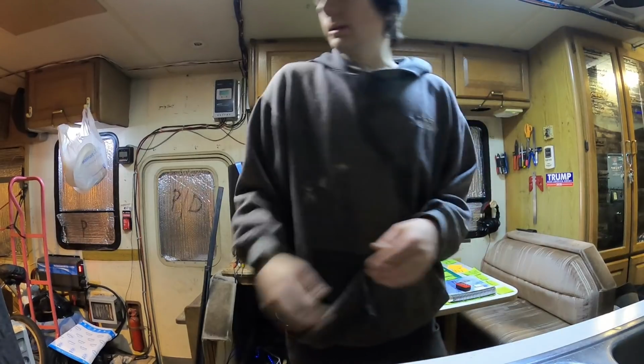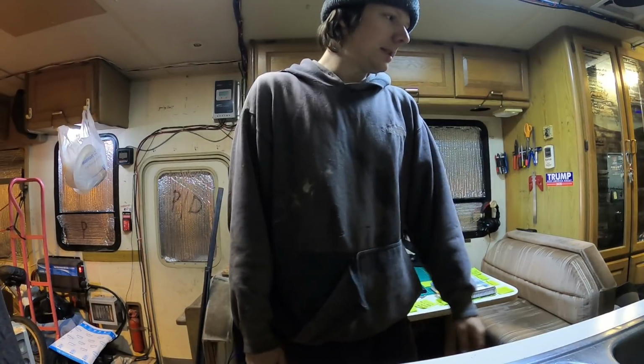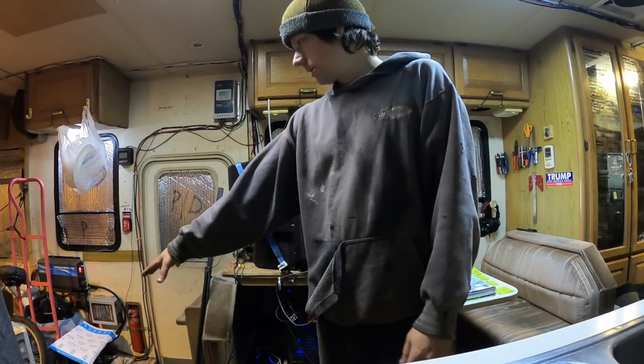Alright, I gooshed that whole can in there. Started on the spot as best as I could tell. I could see off the camera now, but I couldn't really see before, so I just put the nozzle in that hole and started there and kind of worked my way around. Put some extra up off the sides. Alright, looks like that sealed up pretty good. I went down below and the foam has completely covered the hole. It'll expand and seal up even better. So I think that was a pretty thorough install.